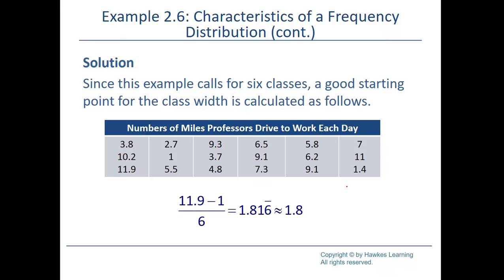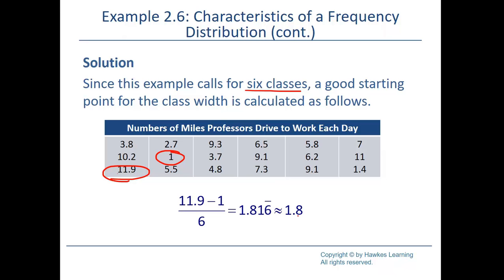So here is our nice, lovely, beautiful table that they've given me. And they told me that I needed 6 classes. So first of all, I got to find out what the lowest number is. And this isn't in an ordered array. This is just kind of a free-for-all on the data. So I have to look for the smallest number, which was 1. And I have to go through and look for the largest number, which is 11.9. Subtract those and divide by 6 because they told us it had to be 6 classes, right? Now, when you divide those out, you're going to get this really crazy number of like 1.816, and that 6 is repeating. So normally I'd round that up to 1.8.